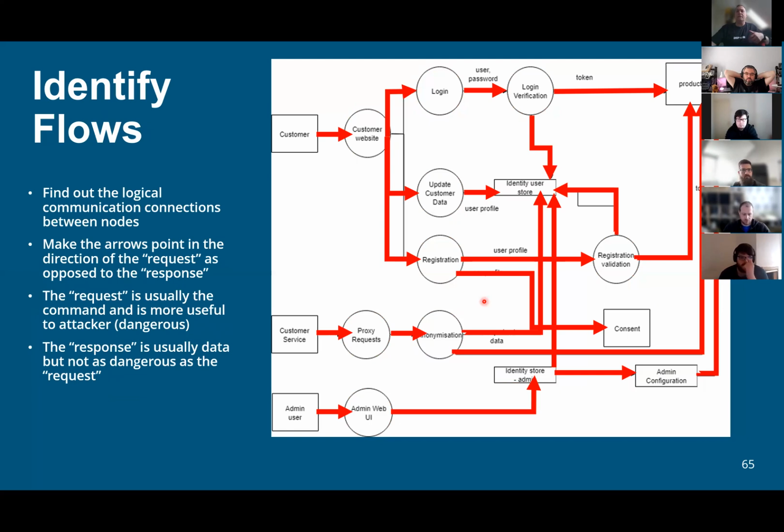You want to identify your flows. So you want to identify your primary flows, where it goes from, where it goes to. As I said, your request and response is the easiest way to figure that one. The request is usually a more dangerous flow than a response. Although they're both fairly dangerous for the bad guy to get a hold of, the request is more dangerous. And in this case, the request is the one where the malicious party can corrupt more easily.